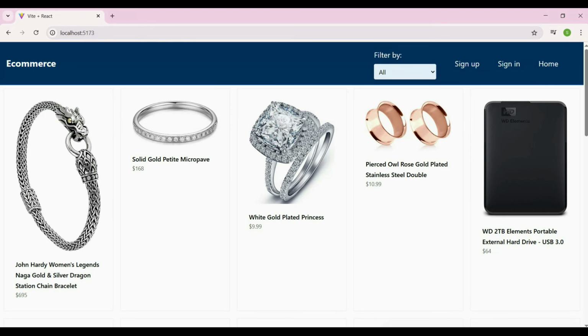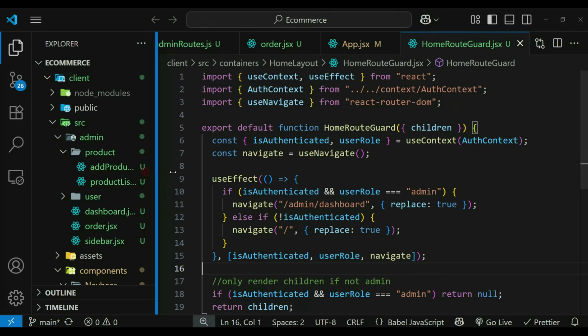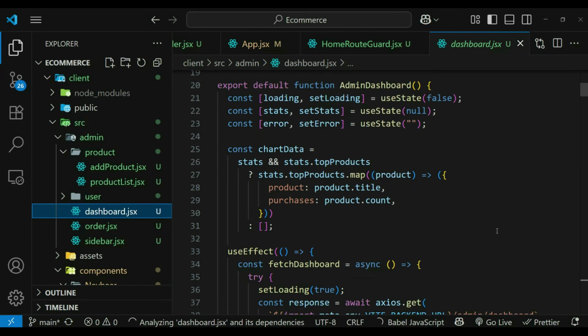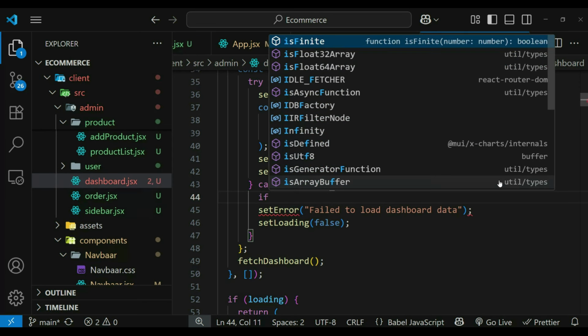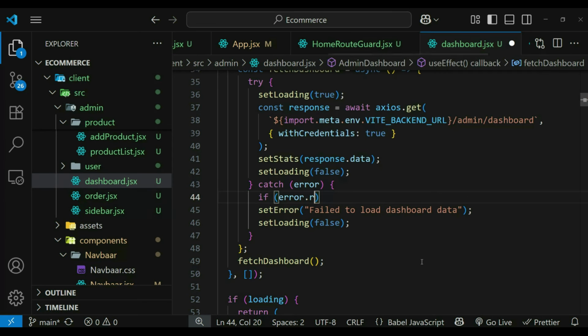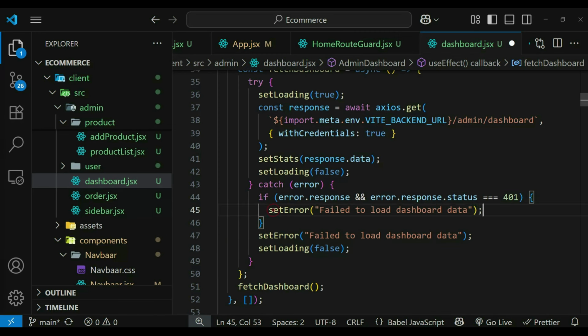And as we know, if our token for the session is expired, we are just showing normal error message. So in dashboard, I will handle the error for status 401. In such case, we can give session expired, please log in again message.